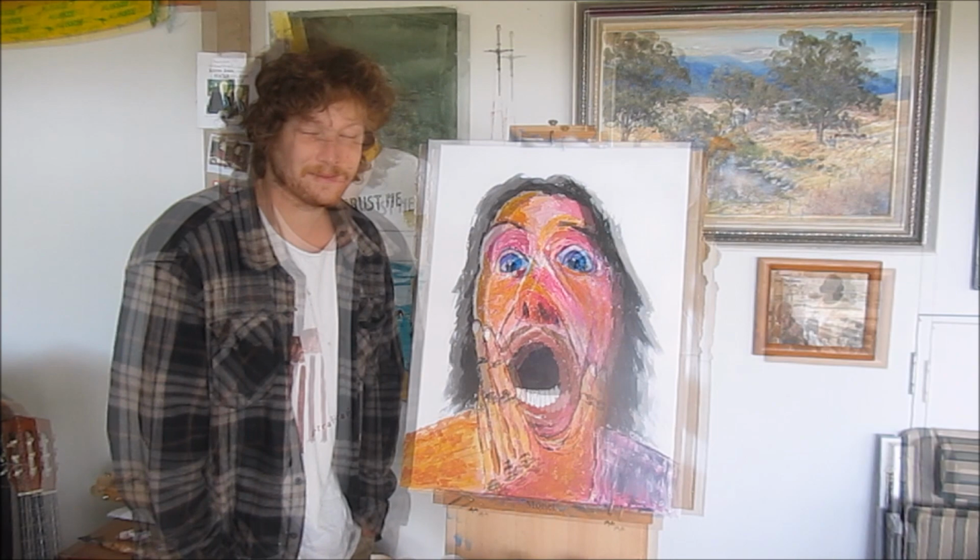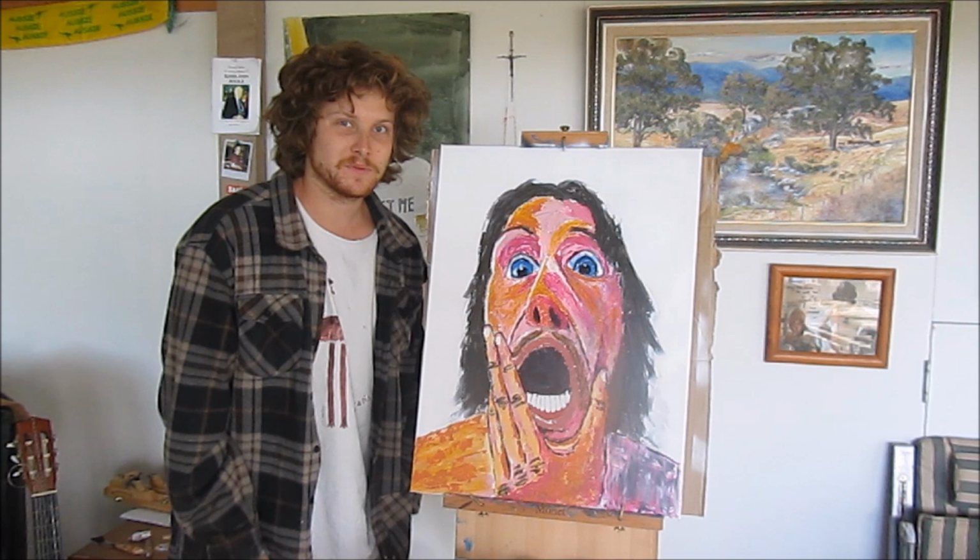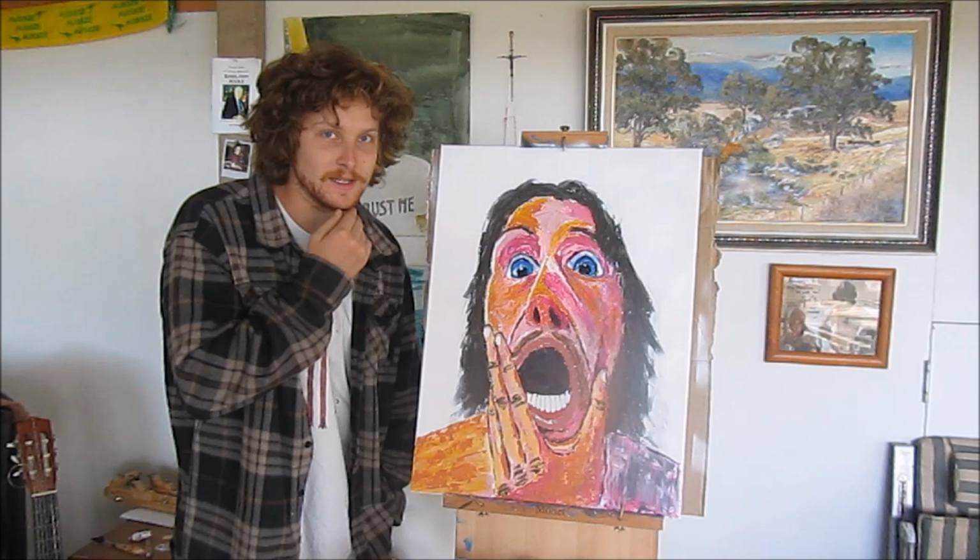Oh, and one more thing before I do go, I'll pop the camera off the tripod and get you a closer look at the painting so you can see all the fine details and all that.